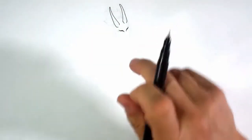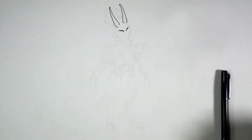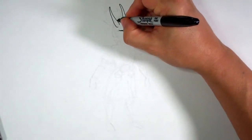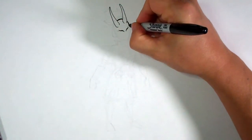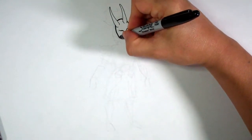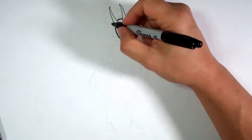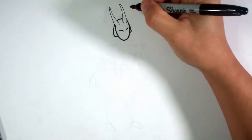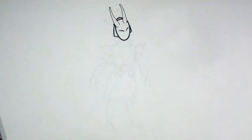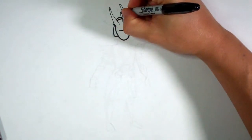So now I can do the rest of her head and I'm going to switch over to the fat Sharpie for that. The mask is actually what this is — I'm going to bring it around and connect it right there. She's got a little bit of hair on this side, a little bit of hair on this side. And then there is a little piece of rope holding it all together, and then her hair is all pulled back like this.